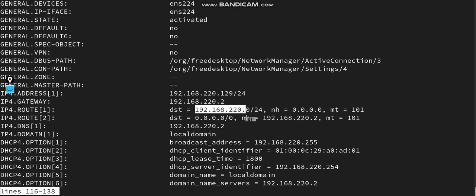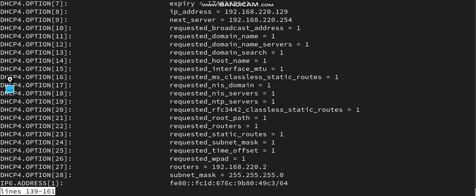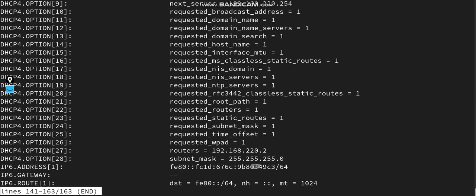Then ipv4.dns, ipv4.domain, broadcast address, DHCP client identifier, DHCP lease time, DHCP server identifier, domain name servers, expiry, IP address, next server, NIS domain, NIS servers, NTP servers, routers, subnet mask, and IPv6 routes.